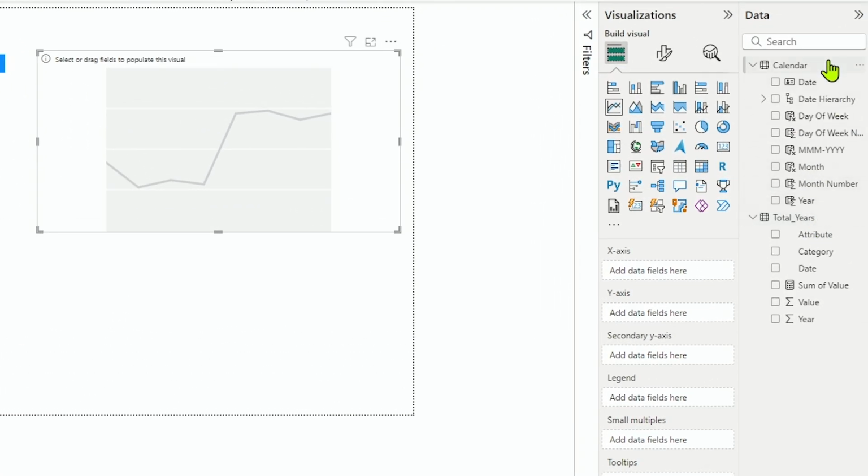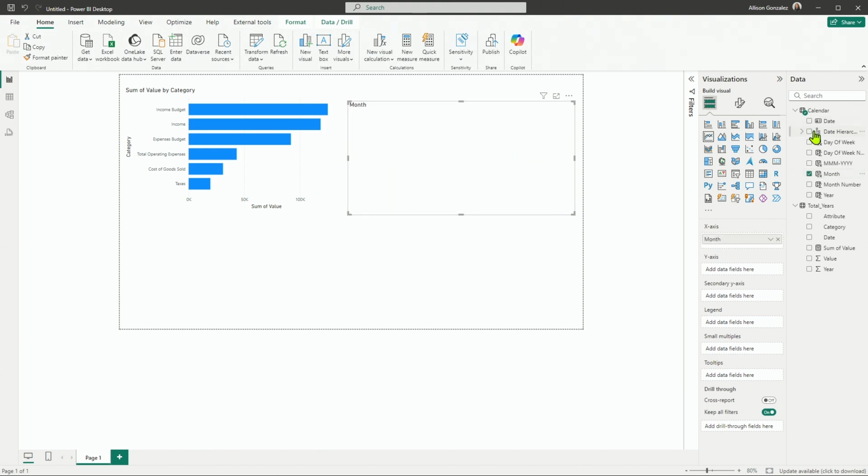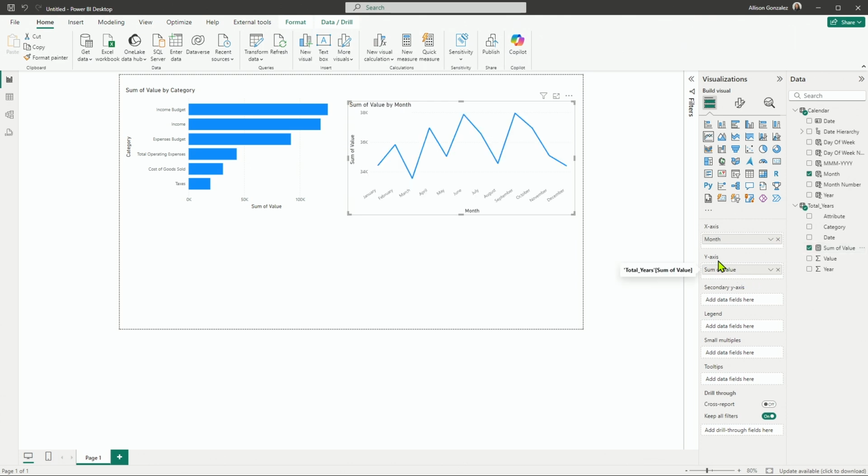I know I wanted to see my data across time. So in my date table, that calendar table, I am going to get the month, and I'm going to grab the month and just drag and drop that onto my visual. And then I am going to bring in that same calculation, that value sum, and pull that into my y-axis. So now I am seeing my data and I can see trends across time. If I'm identifying as a business what months are my busiest, which ones are the least busy, I'm easily able to see across a year how that works.